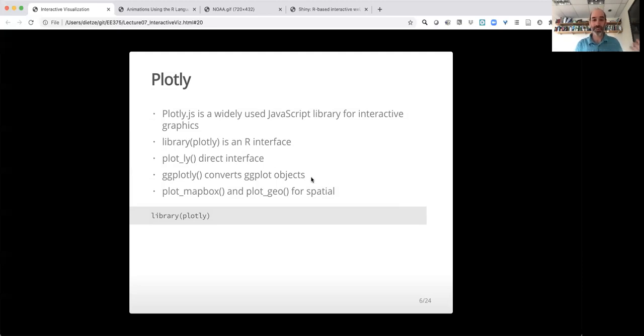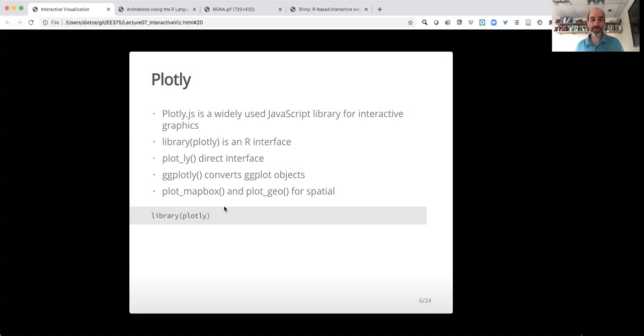ggplotly can convert a ggplot object into a plotly figure. That one can be particularly handy if you've started diving into the ggplot way of making plots. As we saw in the last couple of lectures, there are some cool visualizations that we can do in ggplot that are harder to do in base, and vice versa. Some basic visualizations are simpler and quicker to do in base, so it's good to know both. But there's not a way to convert base graphics into plotly directly.